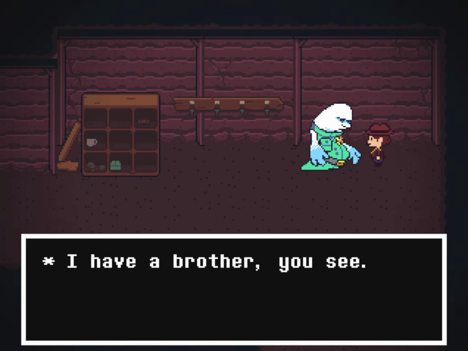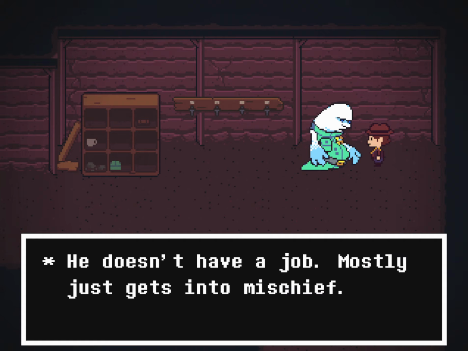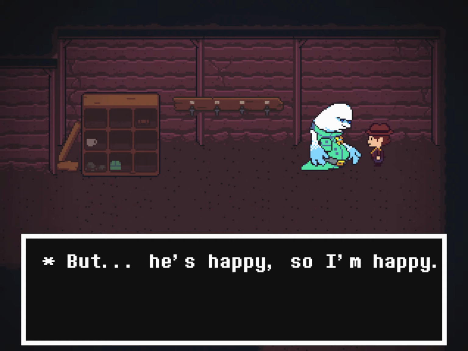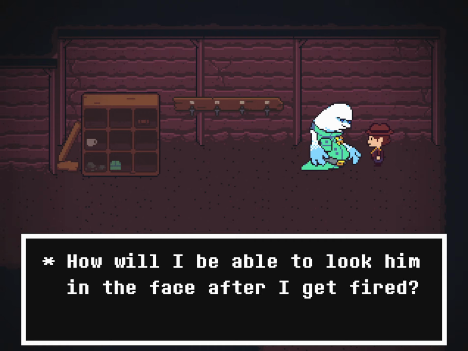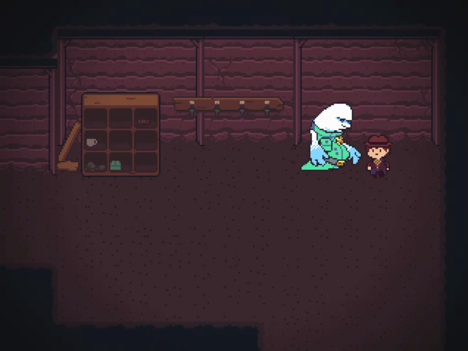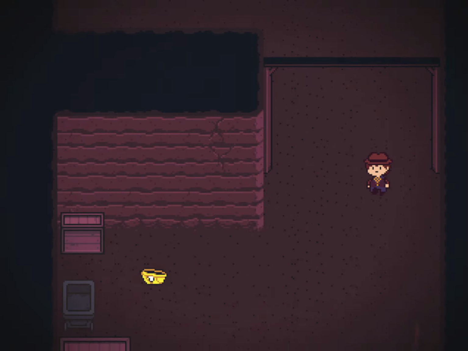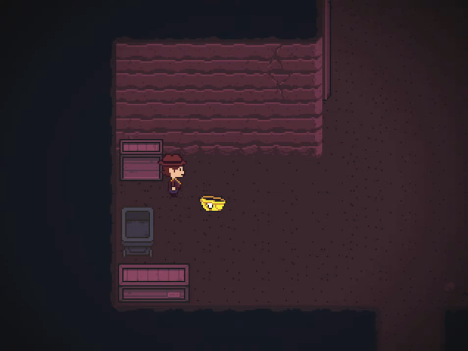I have a brother, you see. Yeah, I met him. I work at the mines to provide for us. He doesn't have a job, mostly just gets into mischief. But he's happy, so I'm happy. Jesus Christ, man. Why can I not have a brother like you? You're such a kind. Well, to be honest, I will be leeching off you as well if you did that. I'm guilty as well, man. How will I be able to look him in the face after I get fired? Today... Alright, that's it. Yeah, sorry, pal. Your brother is, well, trying to get rich by blowing off a very suspicious-looking wall. But you know, oh.